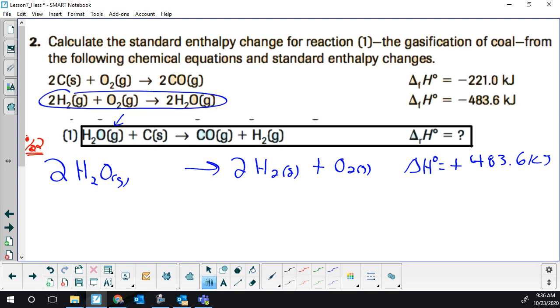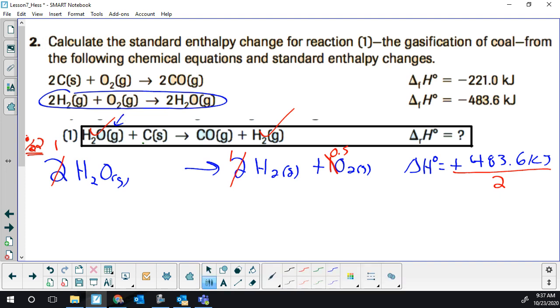So 2 divided by 2 is 1. 2 divided by 2 is 1. There's no number here, so there was a 1. I divide that by 2, and I get 0.5. And then at the very end, I'm going to divide that by 2. I always just go divide by 2 and then just do all this math on my calculator at the very end. You could obviously do this right away and write it in if you want. So that gets me my water. Doesn't get me my carbon, doesn't get me my carbon monoxide, but it does get me my hydrogen, and in the right amount.